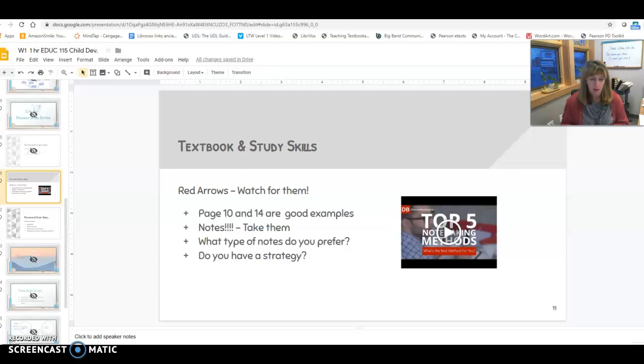Okay, then notes. While you're reading these chapters, you should be taking them. These are long chapters. There's no way you're going to want to go back and reread all this. So take notes as you read. Use the PowerPoints I'm providing in your module that are the outline from the publisher about the chapter. That's a good way to see if your notes are complete.